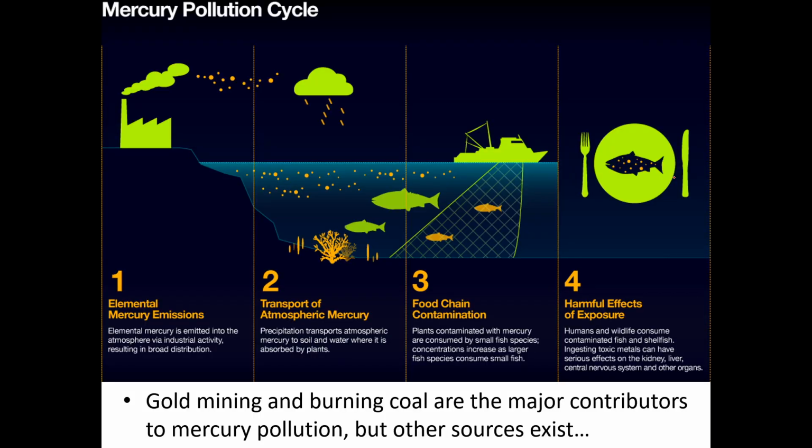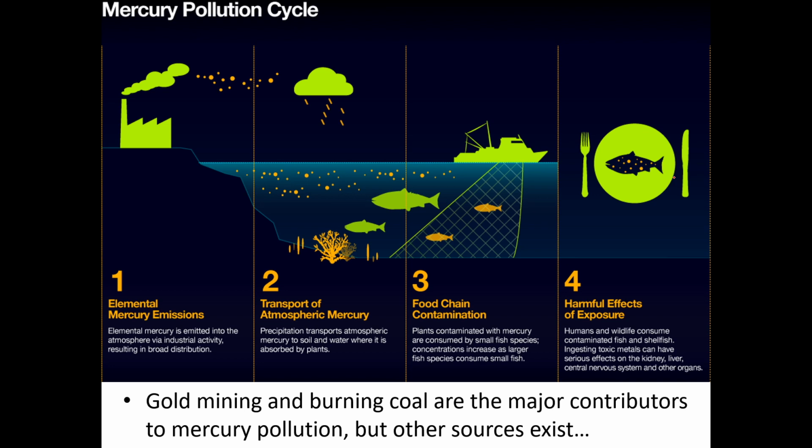To finish up this video, we'll talk about mercury. Mercury is a toxic metal, and it's extremely toxic for young children, for example. You want to be very careful about mercury not getting into their systems because it causes neurological problems. They don't develop normally, and they'll have brain problems later on.